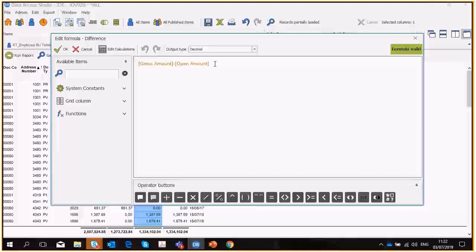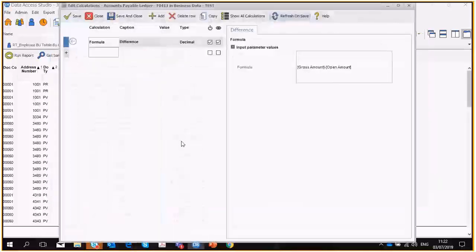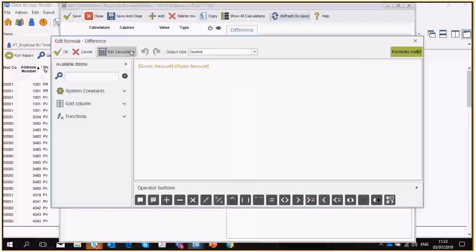And what is very interesting is that the system will provide you with some validation on the formula. So if the formula that you have created is not correct, it will highlight in red that the formula will need work. And if you don't want to do that, just use the quick calculation. So now you can view the complex calculation within the edit calculation, and you can access it and edit it if needed.